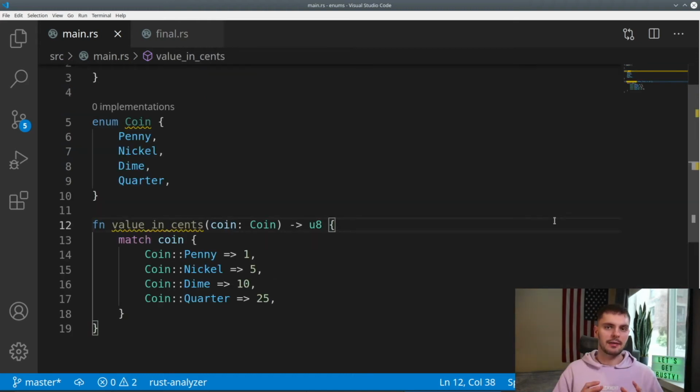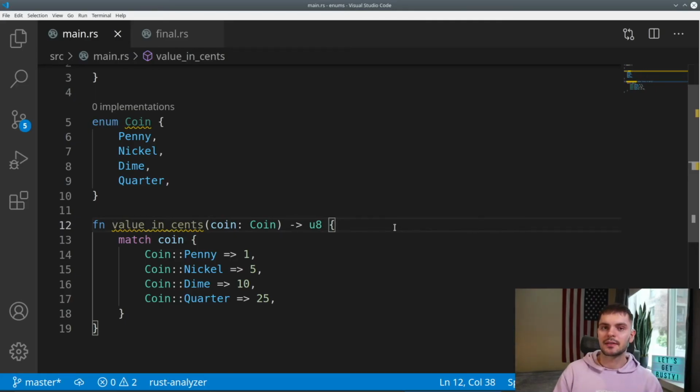Now let's talk about the match expression. If you remember from previous chapters, match allows you to compare a value against a set of patterns. These patterns could be literals, variables, wildcards, and many other types, which we'll cover in chapter 18. Having expressive patterns makes the match statement powerful, along with the fact that the match expression is exhaustive, meaning that we have to match all possible cases. This makes the match expression very useful for enums.